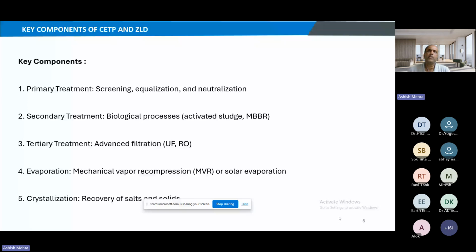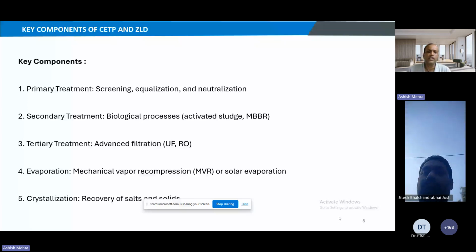In secondary treatment, we provide a biological process with the help of biomass and bacteria. We degrade the organic load of the effluent and remove the impurities, pollutants and contaminants. Here, all the effluent treatment plants or CETPs have adopted this scheme, and they are meeting the statutory norms for surface water discharge. But if you want to differentiate and go into the ZLD system, then the third and most important step is tertiary treatment. It is also recognized as polishing treatment. For that, we have to go into advanced filtration, which includes ultrafiltration, micron filtration, reverse osmosis and other similar processes.